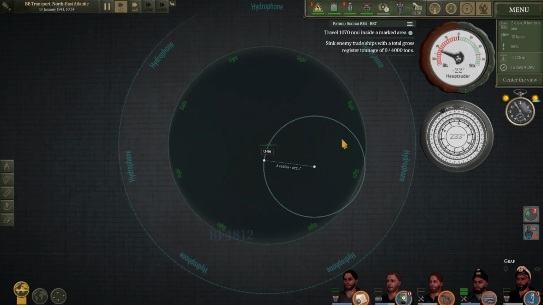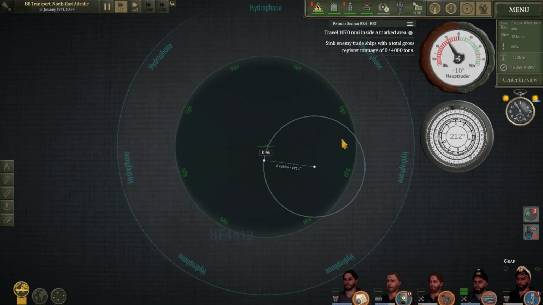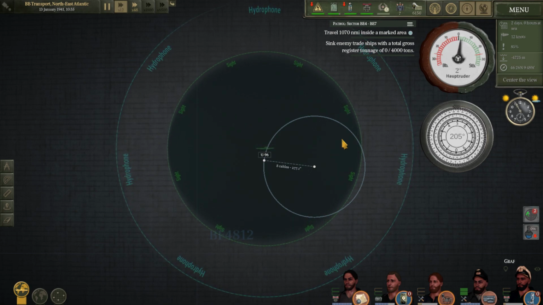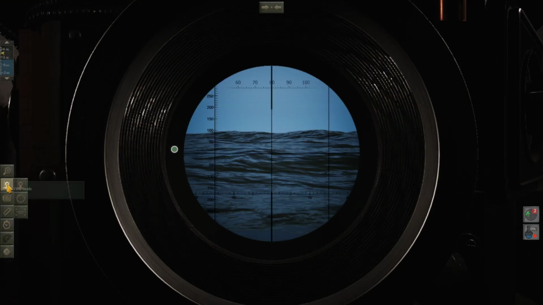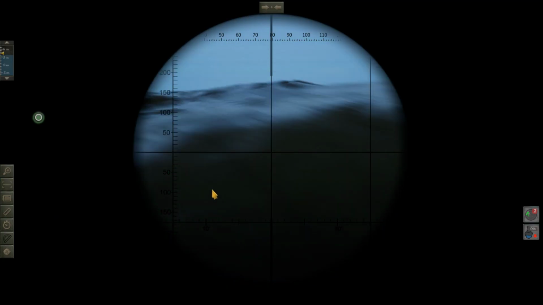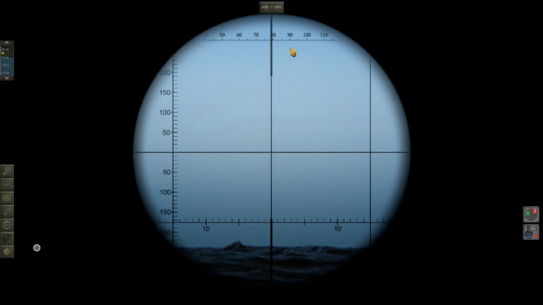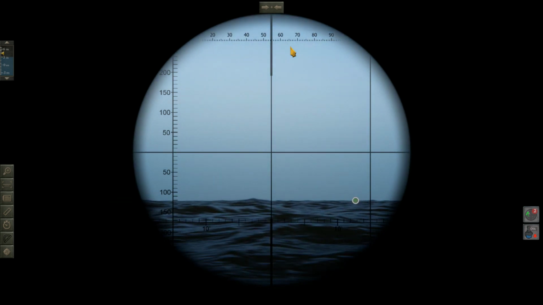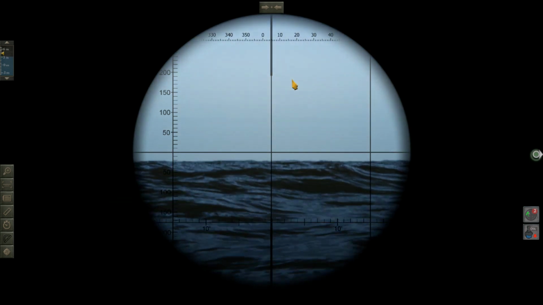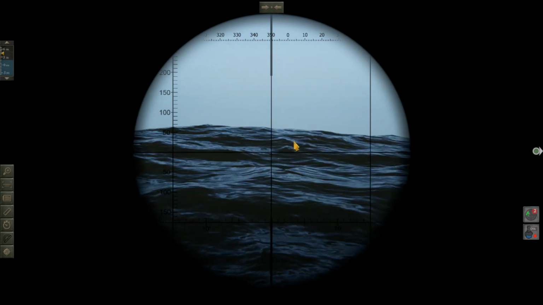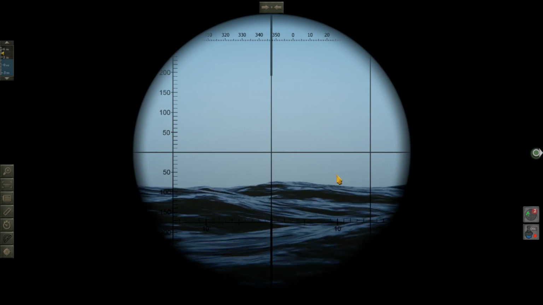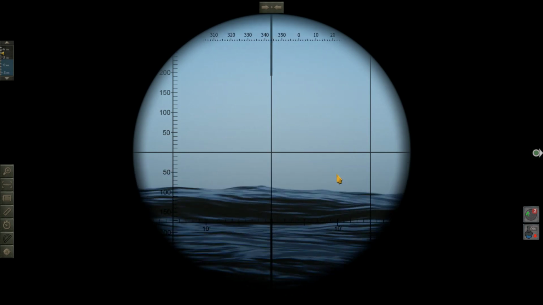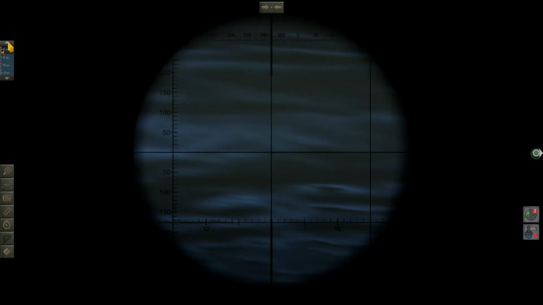All right, we're turning down now, so we know we're going to be about 1,500 or so meters off the track, which is good knowledge to have. All right, so let's go ahead and get the scope on the target. It's going to be just off of our port bow. Where are they at now?